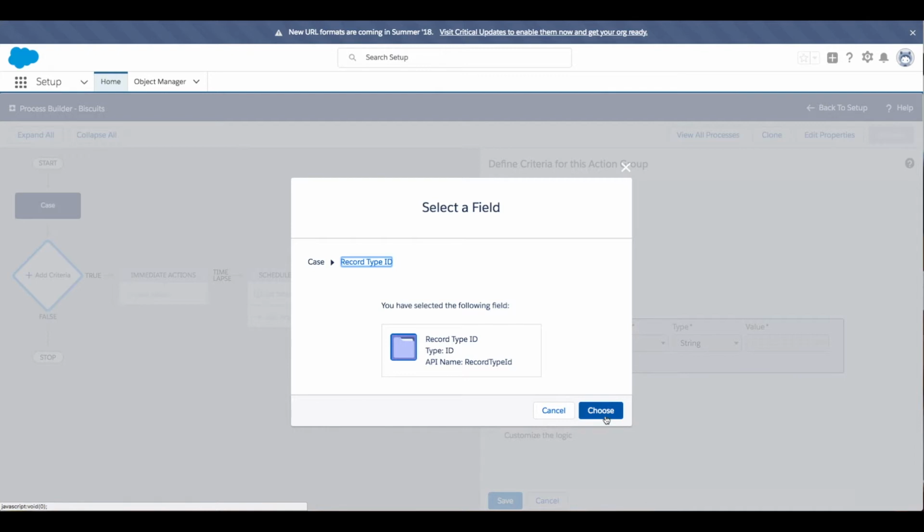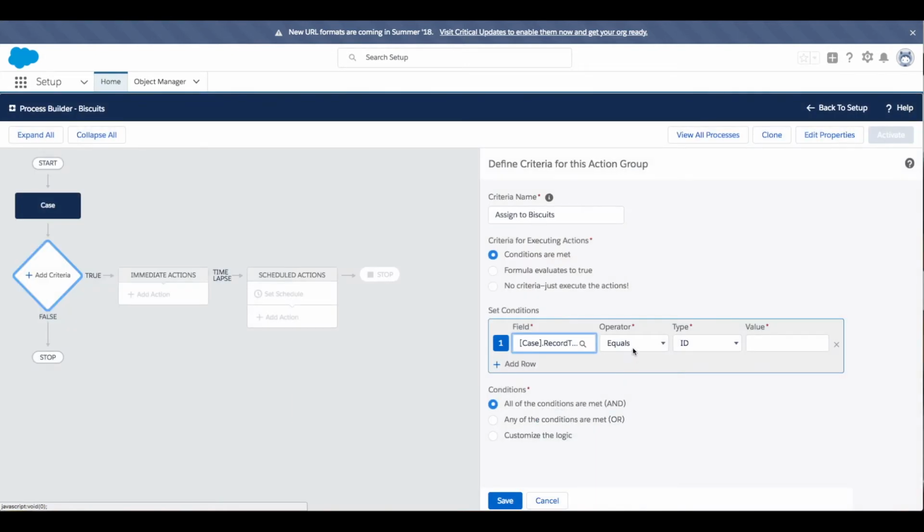And then select Choose. Operator equals, the type is equal to ID, and the value is going to be the value that we had saved earlier for record type. But we're going to have to do a little manipulation to get the record type converted from a 15-digit ID to an 18-digit ID.